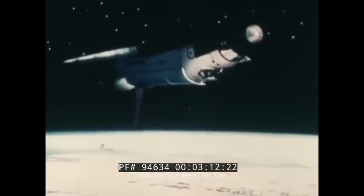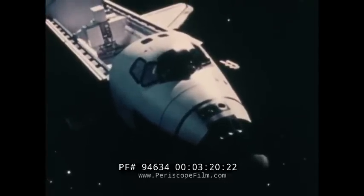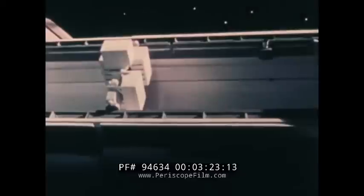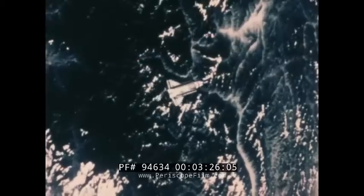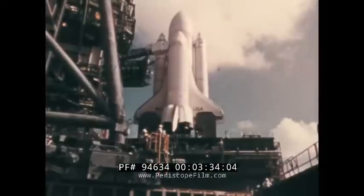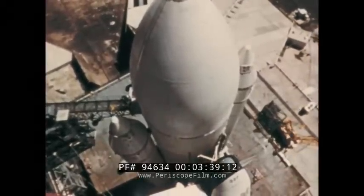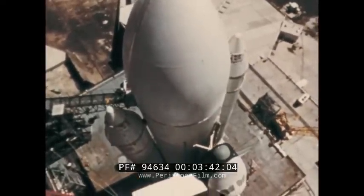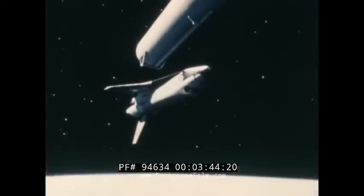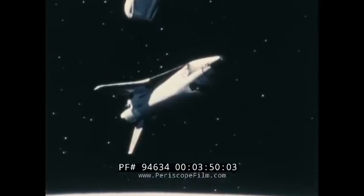It is in essence a carrier of cargo, a mover of freight, much like a train, ship, truck, or plane, transporting men and equipment into near-Earth orbit. At launch, the shuttle consists of the orbiter vehicle, about the size of a 727 aircraft, a large propellant tank, and two recoverable solid rocket boosters. By the time the orbiter reaches orbital altitude, the solid rockets and external tank have been jettisoned.